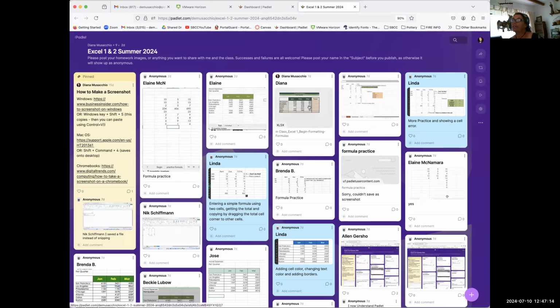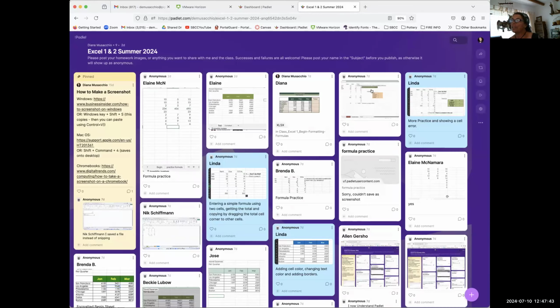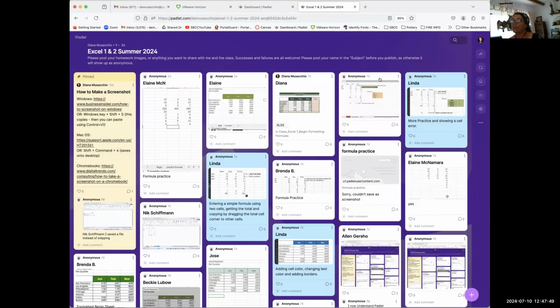And here we have some posts of what we did last week. Now, I just want to say that whoever posted this one, you might not know who you are because they all look kind of similar. But if this looks like it's yours, and you look at yours and it says maybe wrong with 3 N's or something like that, that would be like a typo. That might help you notice that this one is yours. Then please go over here and edit and add your name, okay? Because I need to know who posted to see who's doing the work. All right, so look at your file from last week and see if you can do that.